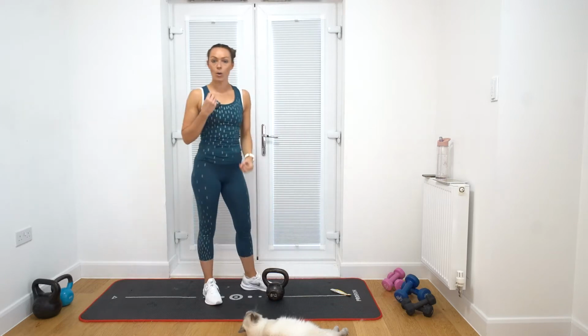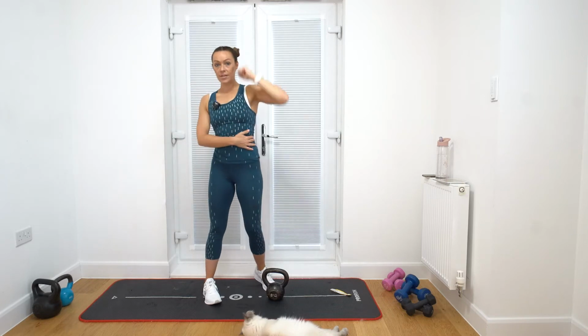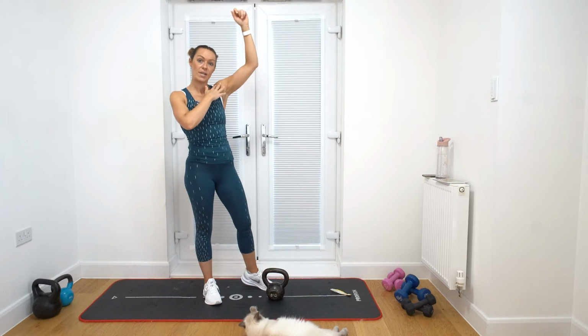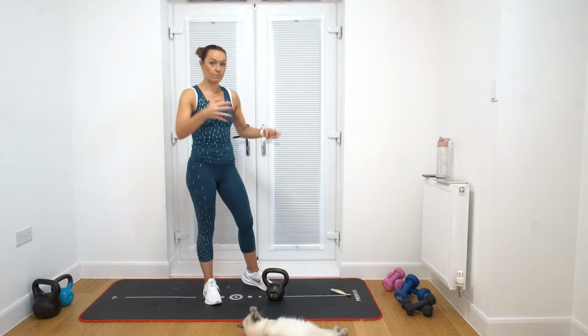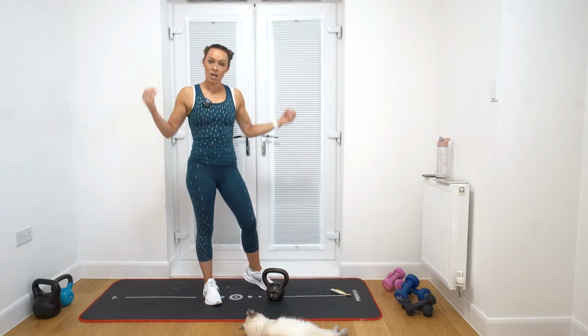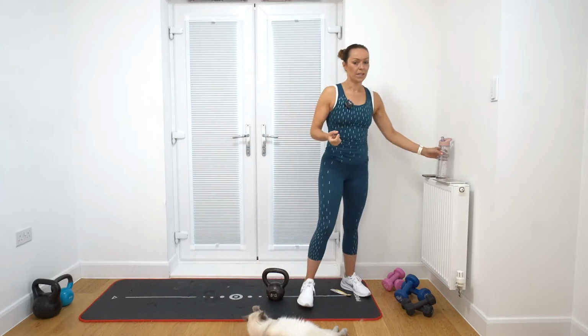So that's a complete full body move because we're going one-sided, so we're working through the obliques, we're working through the shoulders because we're taking the weight up, we're working obviously through the legs, we're working anterior and posteriorly, working through the quads, working through the hamstrings, working through the glutes, working everywhere, and cardiovascular as well. Okay, you ready?